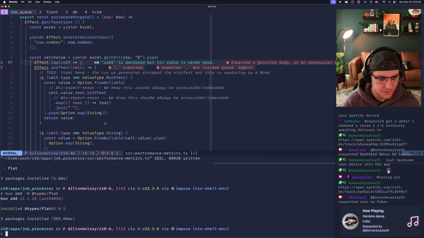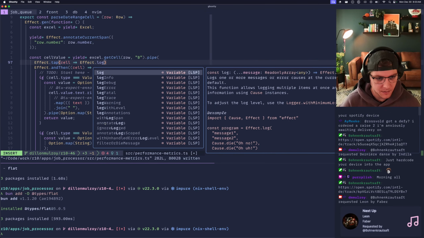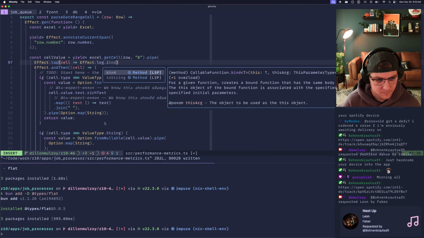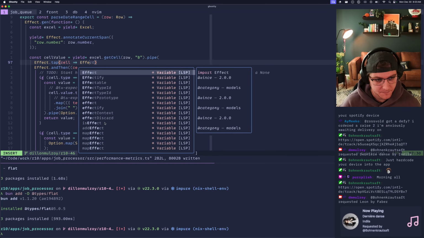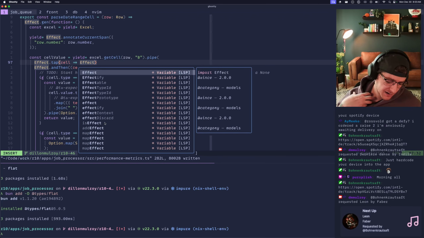And then we want to come in here and we can call effect.loginfo. Or really, we could just add it to the span. That's probably what we should do because we don't get our logs on Axiom at the moment. So let's do effect.add.